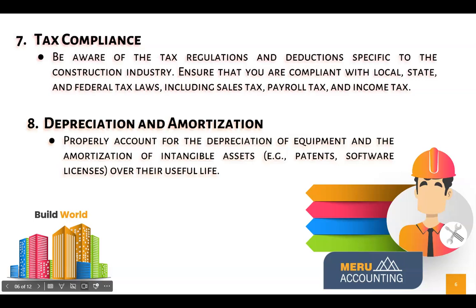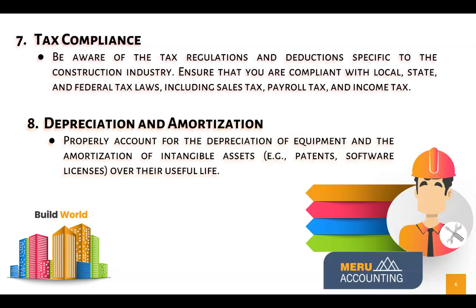Tax compliance. Tax compliance in the construction industry involves understanding industry-specific regulations and deductions. Businesses must comply with local, state, and federal tax laws, covering sales tax, payroll tax, and income tax. Ensuring tax compliance minimizes the risk of penalties and audits, fostering financial stability and legal assurance. By staying updated on tax regulations, businesses mitigate risk and optimize financial management in the architecture and construction industry.